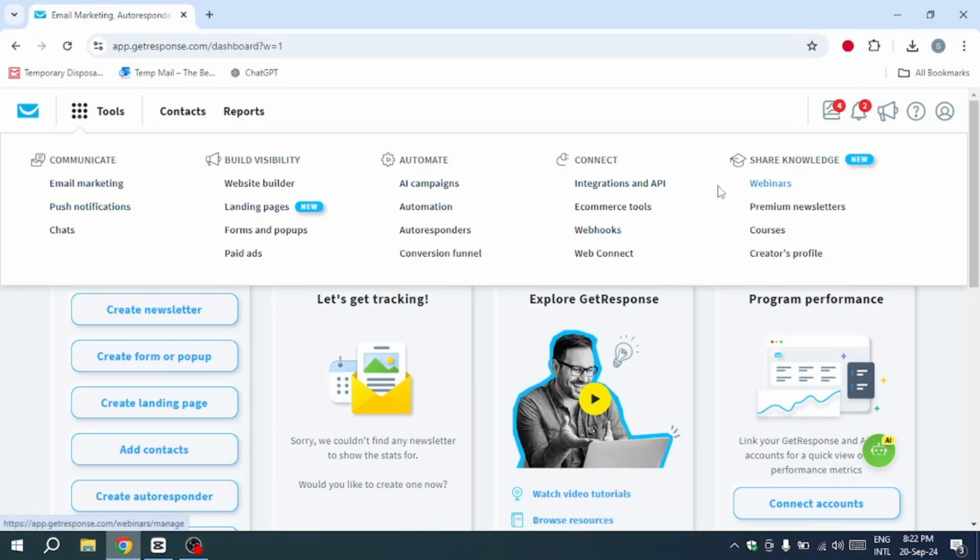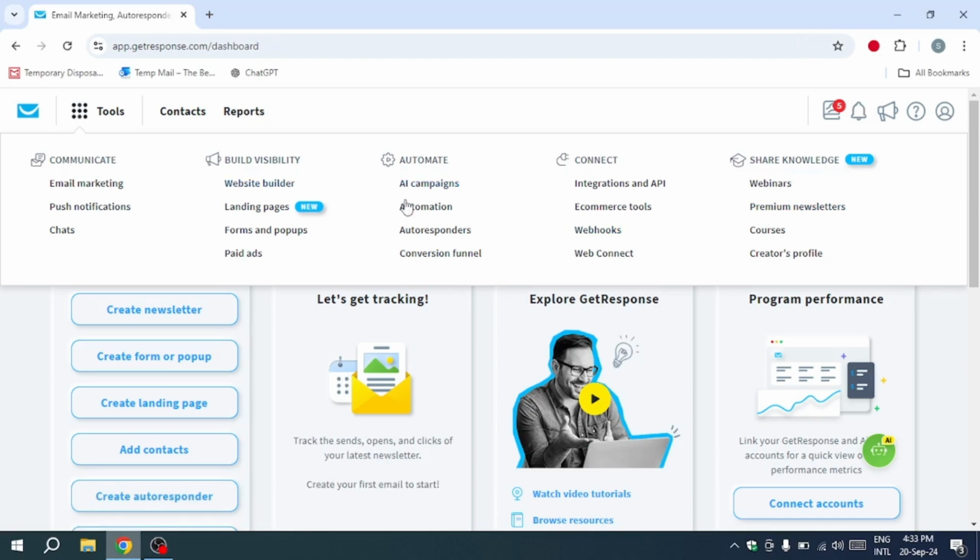Beyond email marketing, GetResponse provides additional services like landing page creation, lead generation tools, customer relationship management, CRM capabilities, and e-commerce tools. It also supports webinar hosting, offering an integrated solution for online events and presentations. Analytics and reporting features are included to help users track the performance of their marketing efforts, providing insights into engagement, conversions, and audience behavior.